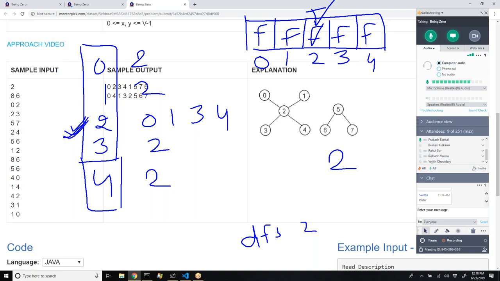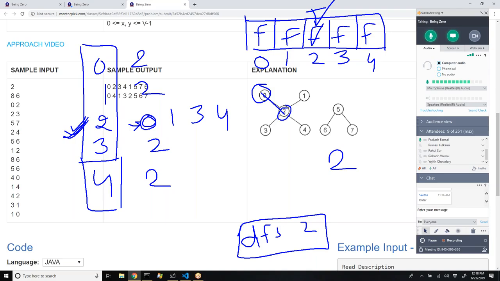Correct? Then we go ahead and we say from 2 what are the next choices. So from 2 you will start looking at the adjacency list of 2 because that is what gives you an idea what options are there. 2 sees first option is 0. So 2 says to 0, you go and do your DFS. You are the first guy, I'm giving you the chance. 0, if he has more vertices, it will go and give them chance. So this will be going depth wise. 2's DFS is waiting here now for first child to complete.